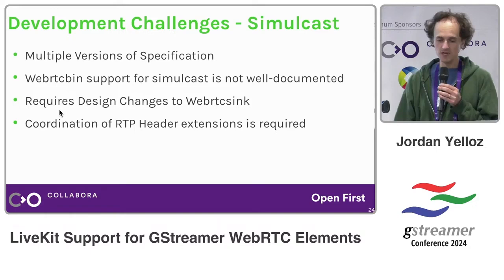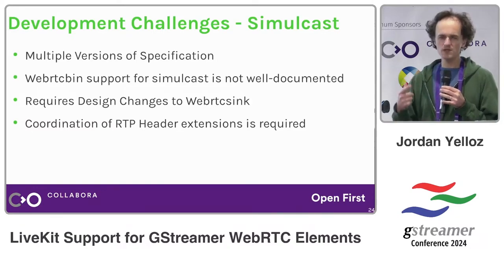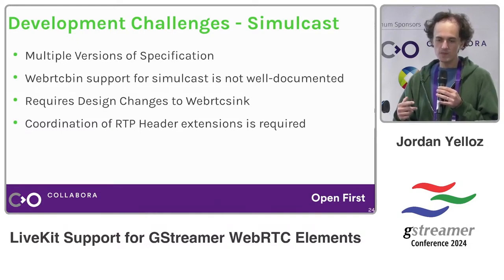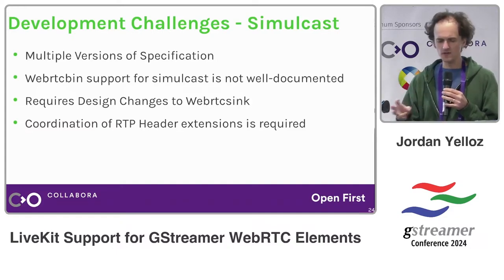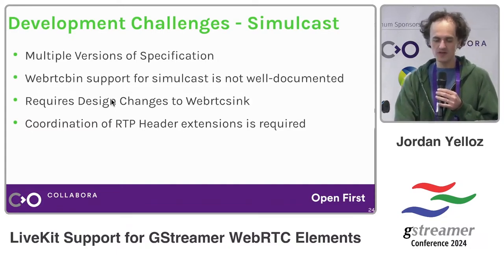The next thing we talked about before is that we have to add all the grouping mechanisms in the WebRTC sink to support lining up all the streams and arranging them. Similarly, we briefly discussed RTP header extensions earlier. The changes I've implemented add more header extensions, and they have to make sure that they don't conflict with other ones and that kind of stuff. So those are the hard parts dealt with here.